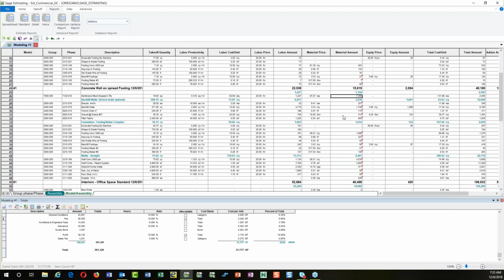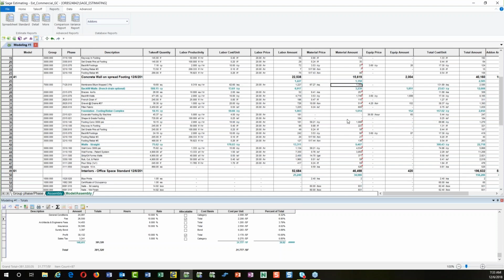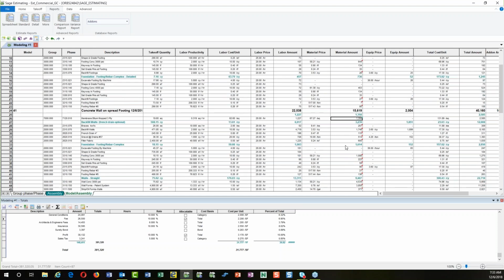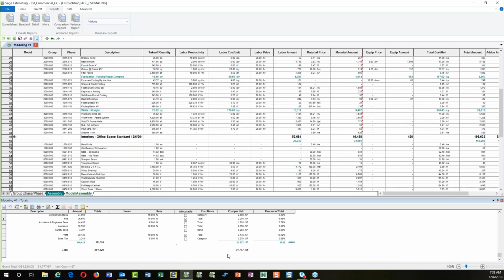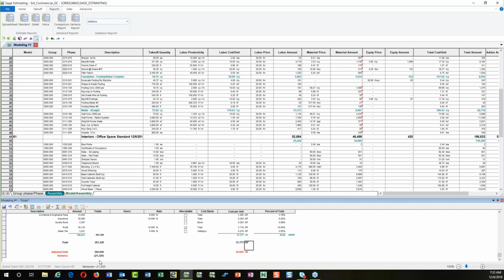So here I've adjusted just my labor numbers in here by 2%. Now, if I want to, we can come down here, in fact, and say, well, we've got a number to hit. We've got to hit $30 a square foot. So I type in $30 a square foot, and we've still got to make up $21,000. Well, I can still go through in each column or items and adjust them by those different ways. Or if I want to, I can just come to the end here and say, let's go ahead and spread the variance over the entire job.